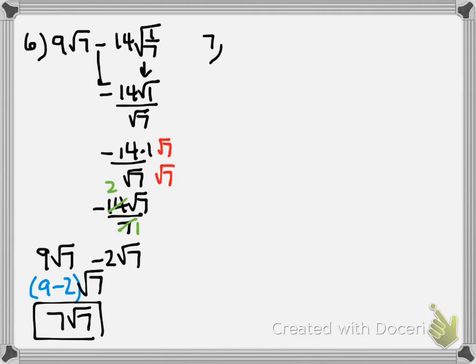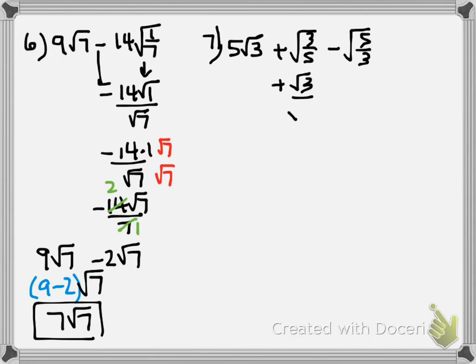All right, we got 2 more. And again, we're getting into the doozy world. We've got 5 radical 3 plus radical 3/5 minus radical 5/3. That's weird. So not 1, but 2 radicals that I have to contend with. Fractions underneath, rule 2 being broken, so I'm going to split them up into radical 3, plus radical 3 over radical 5, and minus radical 5 over radical 3. Nothing that I can take square roots of. Both of them end up with radicals left in the denominator.